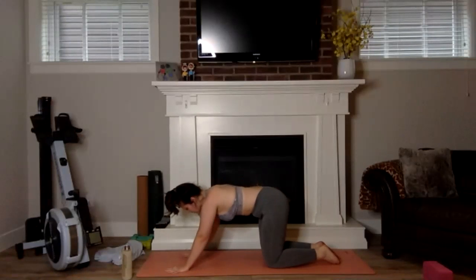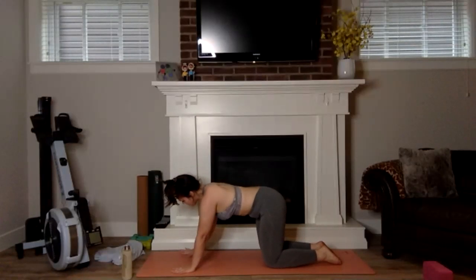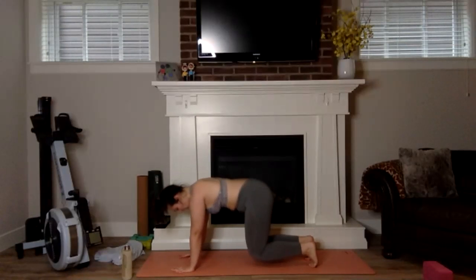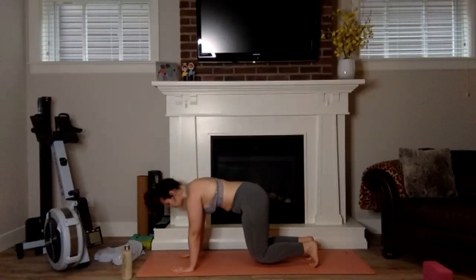Bring the knees parallel. Spread the fingers nice and wide. Maybe knead them into the ground like a cat. From here, tuck the toes. Hover the knees up off of the mat just for a few breaths. Couple of inches, 3 breaths here. See how it feels to have the weight in your arms and your hands. We're just about done our warm up for sun salutations. Breathing in and out through the nose, you've got this.